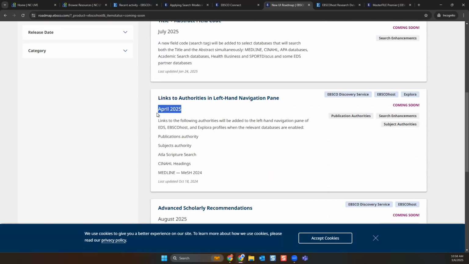In April, we have a major upgrade, or I'm not sure if it's an upgrade or kind of a reverting back to the classic experience. Our publications authority, our subjects authority, and some of our subject headings, like CINAHL, are all moving back to the left-hand navigation.